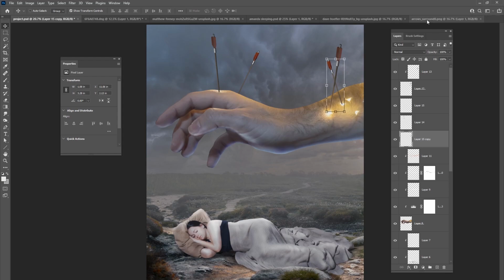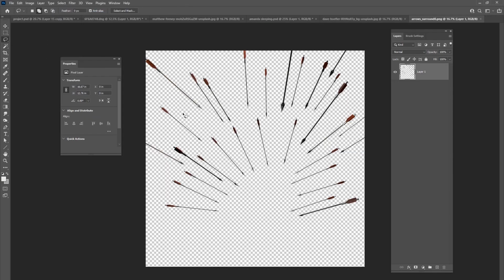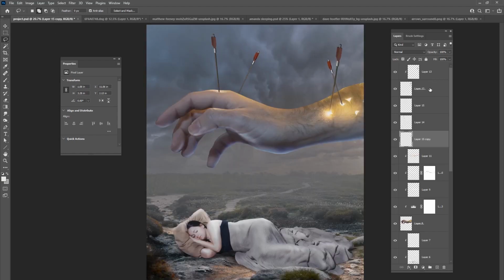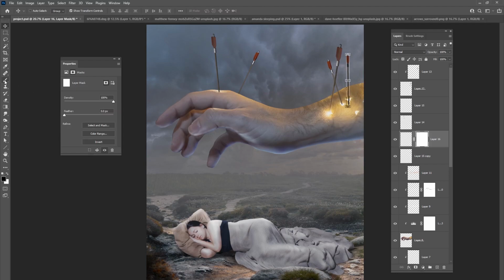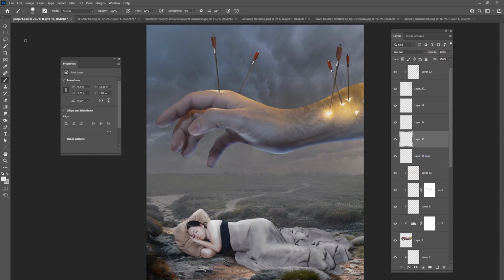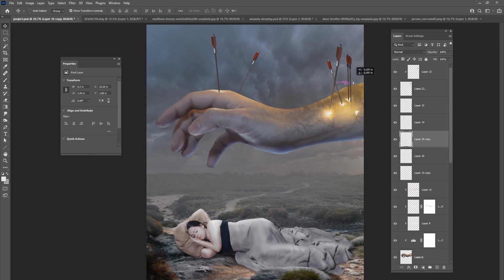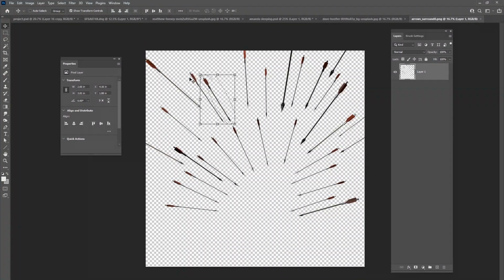All right, how many arrows are we going to do? I guess we're going to do quite a few. Let's do this one. And again, we'll just put it in here. Stick this one right about here. There, and let's duplicate it, and let's put it in that one as well. We'll just make it go at a different angle, kind of like that. You can't even see the tip there. Okay, so how many arrows is that? That's like 6 arrows. We're gonna need more arrows than that, and so let's just go ahead and keep adding a few.